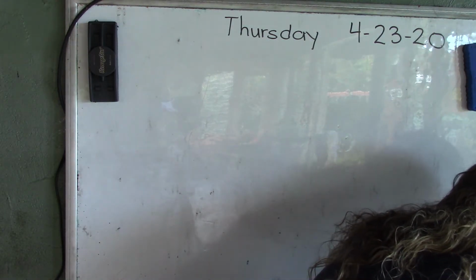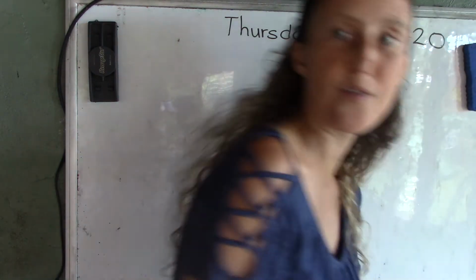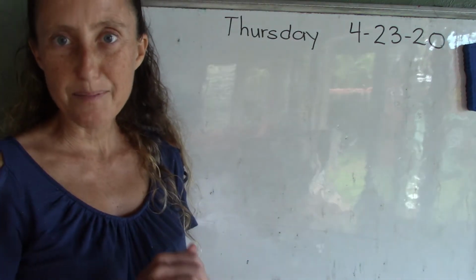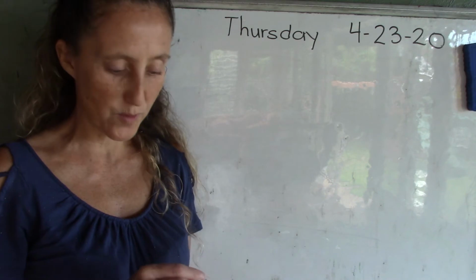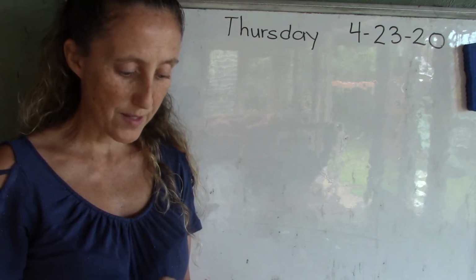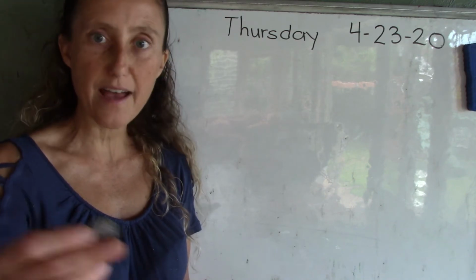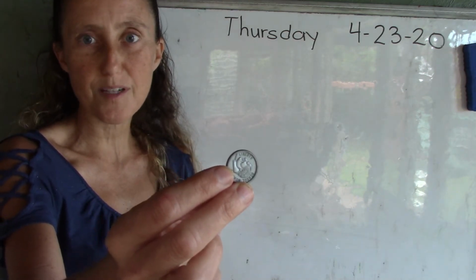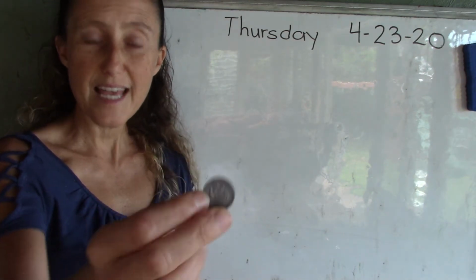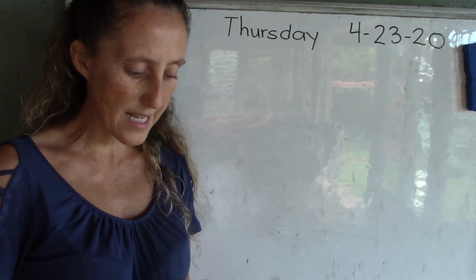Excellent, excellent. Okay, now I'm going to pick out of the coin cup, and I picked out only dimes and pennies because today the first graders will be only doing a problem with dimes and pennies. So I have these dimes. I have 4 dimes, and how much are dimes worth? 10. So we're going to count by 10s 4 times.